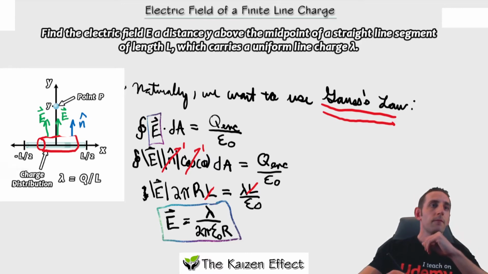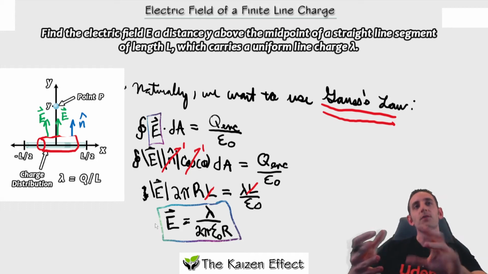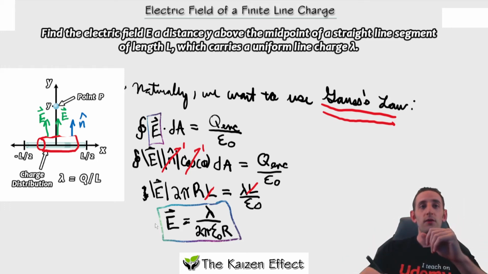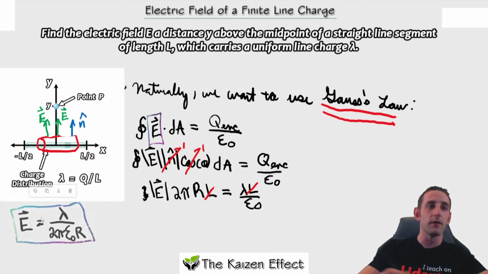Now, this is for an infinite line charge, and you can see the beauty of Gauss's law, because when things are nice and symmetric, your electric field pops out, as shown here. You calculate your area, and then you divide it over here. So it's a very simple, straightforward problem. All right. Now, what we're going to find when we start looking at the finite line charge is that it's not as simple. It's not as nice and elegant. So we're going to save this over here because it's going to help us in the future after we get a result to validate that it is actually correct.